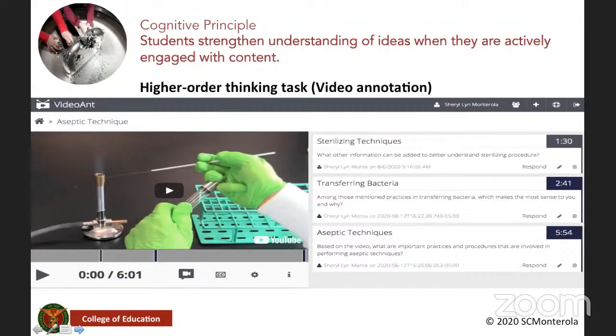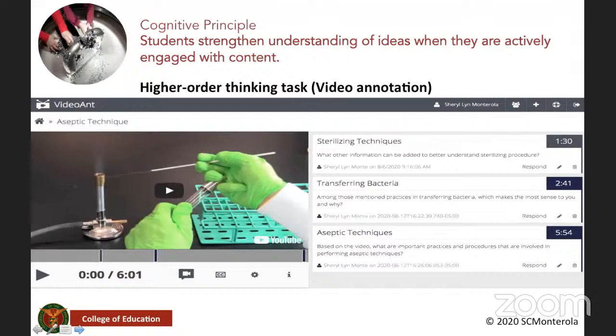So I have added the question: among those mentioned practices in transferring bacteria, which makes the most sense to you and why? It may be a simple video, but because of the question that you pose, it becomes a higher order thinking activity.